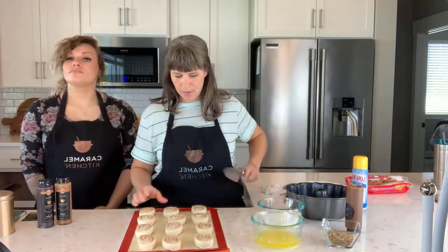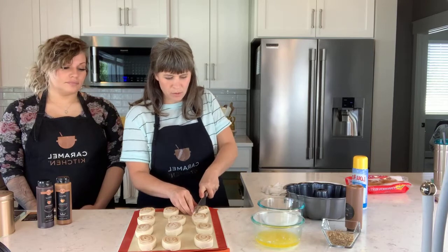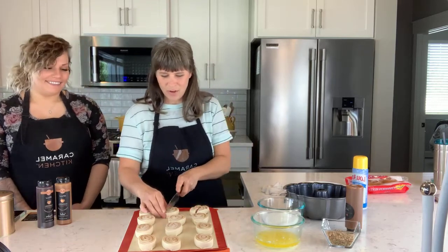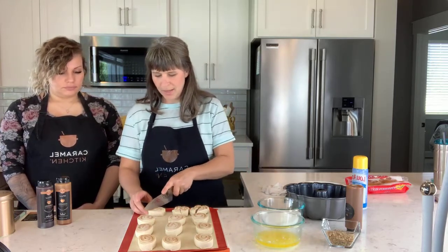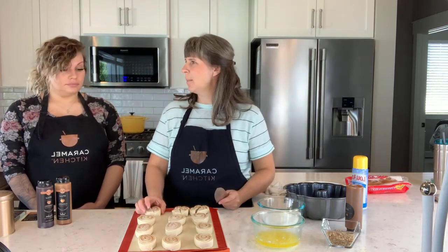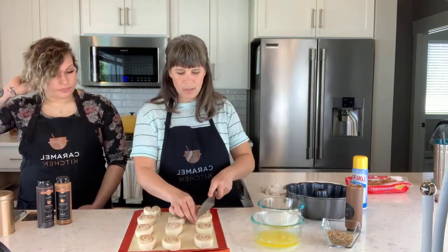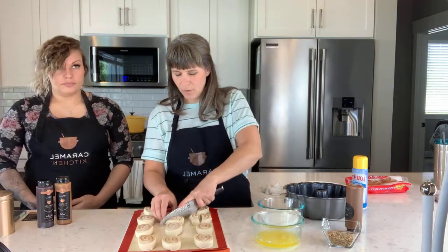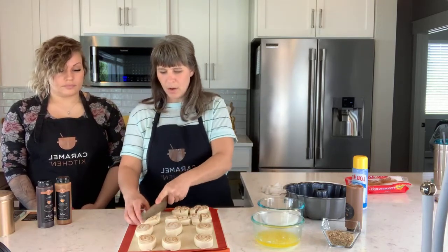I thawed them out a little bit, so they're still cold, but they're soft. They're not frozen. They're a little bit still solid in the middle, but that's okay. You just want to be able to get your knife through it. So these are the perfect thawedness, and they've probably been sitting out at room temperature for about 30 minutes. That's basically the prep time that you need to do this, is to make sure you set them out in enough time to slightly thaw, enough to get your knife through it. So basically I'm just cutting all of these cinnamon rolls in quarters, and then we're going to assemble our pan.